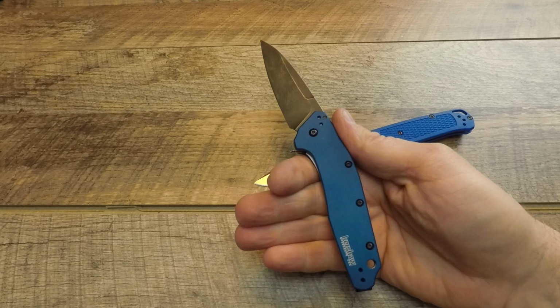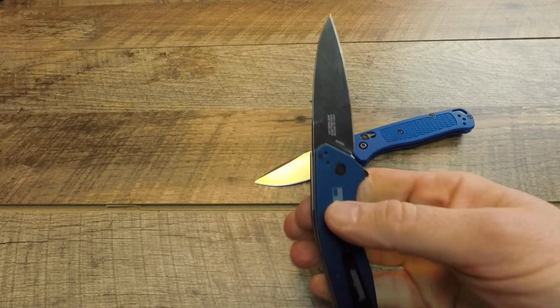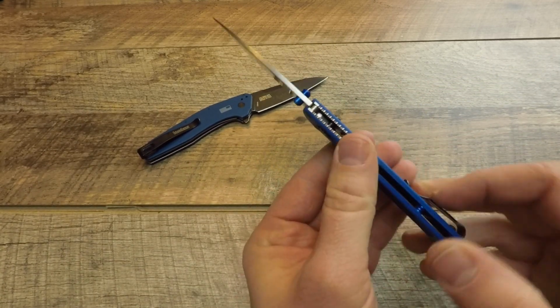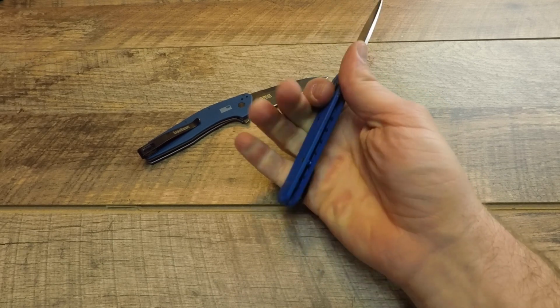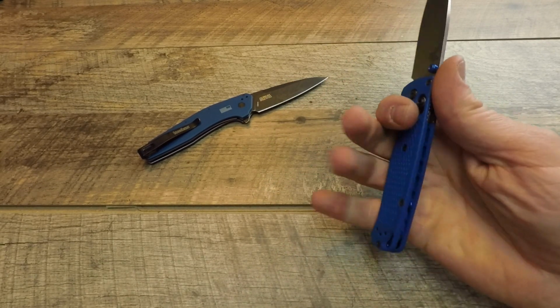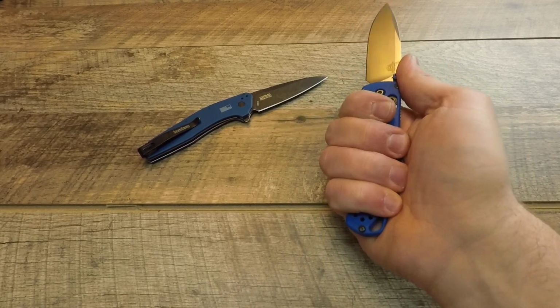And thin knives like this can just create a lot of hot spots and just are not very comfortable for extended periods of time. Same with this one. It's just super slim. That's another aspect as well. So not only just flat size, you want rounded, full contoured handles, but also you want thick handles that are fat and beefy. The beefier and fatter they are, the better they are.